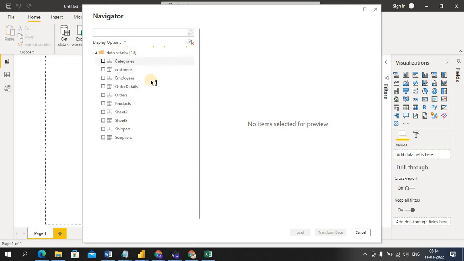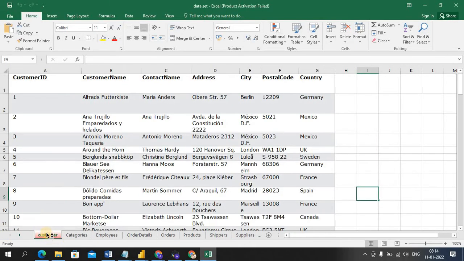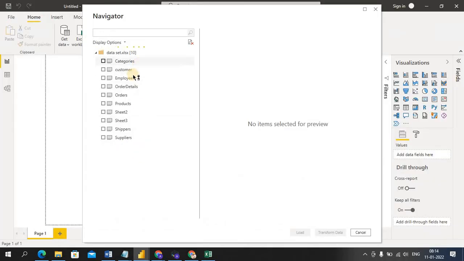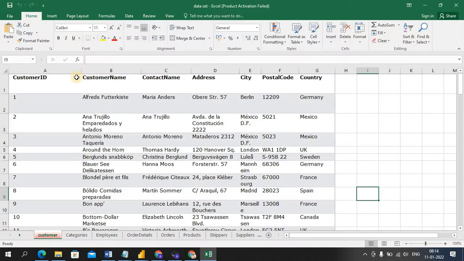So these are the sheets available in that Excel file, right? These are all the sheets. You can observe from the customer sheet onward. If you see the data, you can see customer id, customer name, contact name, address, city, postal code, country.